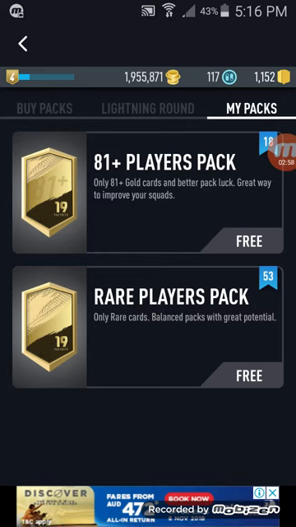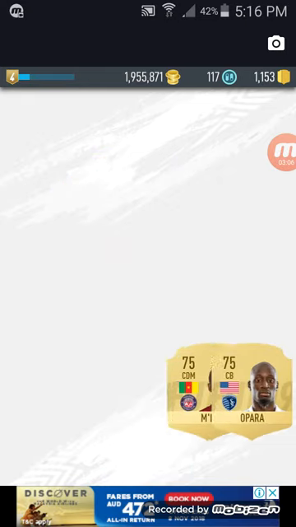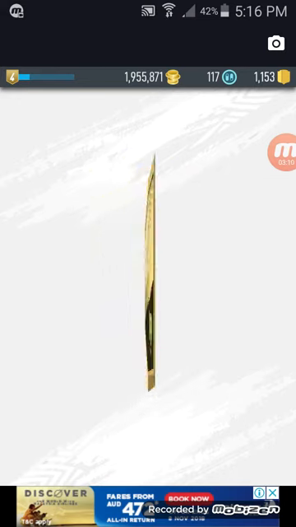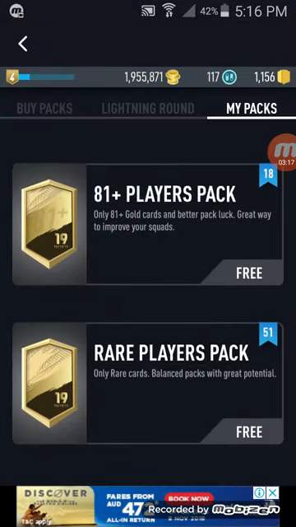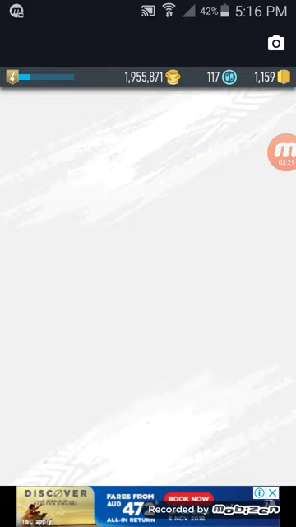Okay, obviously we're not going to open all 53 of those packs. We'll probably open 3 of these, get them down to exactly 50, and then we'll open the 81 plus players packs. No one in that one. Nothing in this one either. We've got Mendy. 88 pace, wow, that's not bad. And again, no one in this one. Sacco.